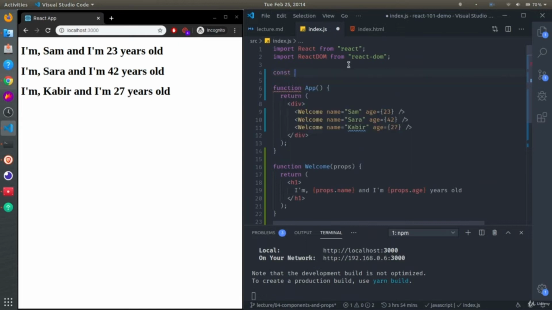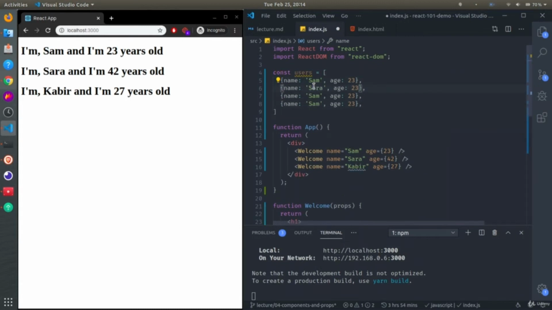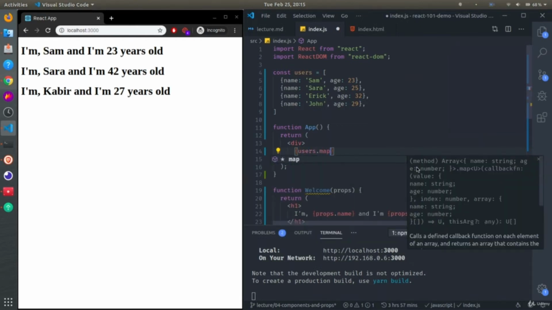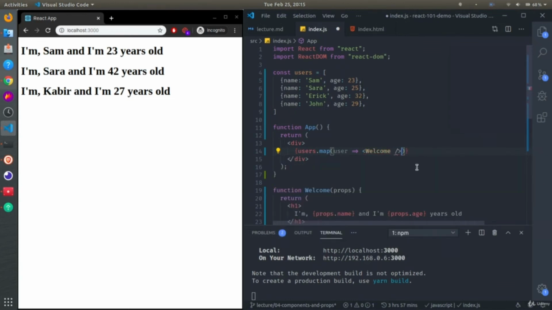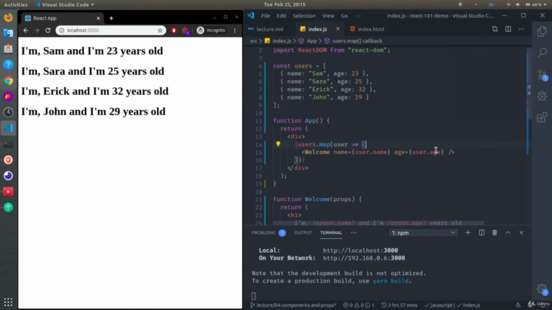So if we have an array of users with name and age, then we can use the JavaScript map utility to map over users and return the components. You can see that the UI is updated on the left.